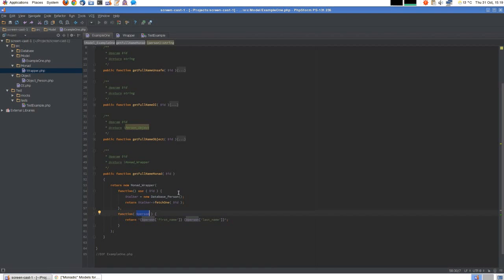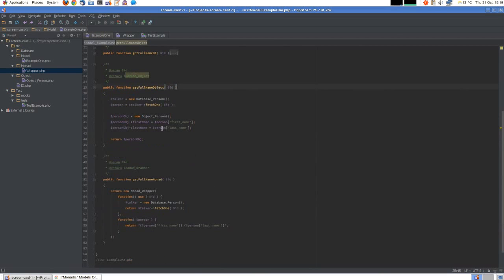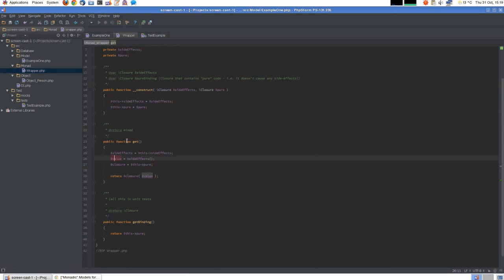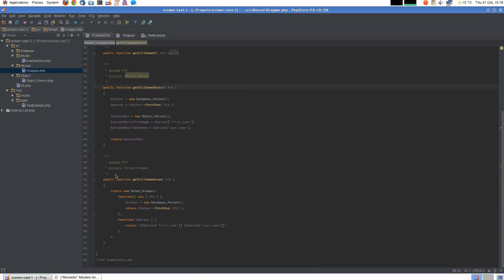So if I look at this one again, it has the same properties in that you've got the separation of the side effects and the pure code, so obviously it's quite nice, and you don't have to create all of these objects. If you want to get the value out of this, because this is going to return a monad wrapper, you also need to call get on that monad wrapper, and that will actually run the code.